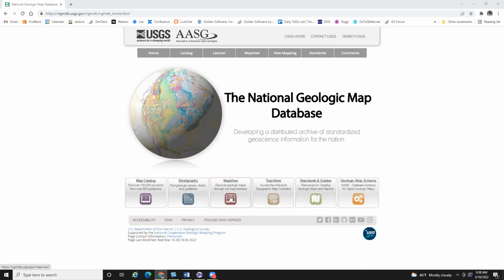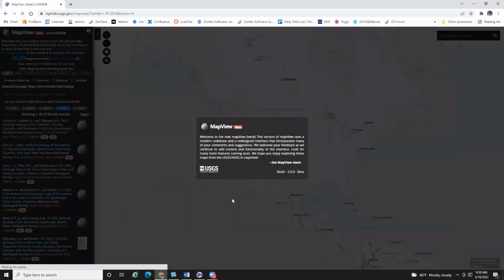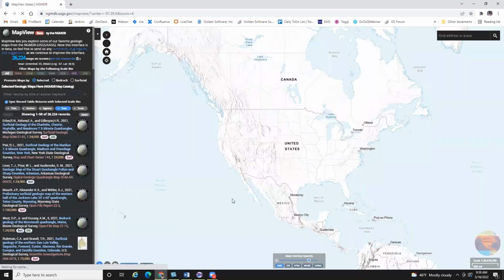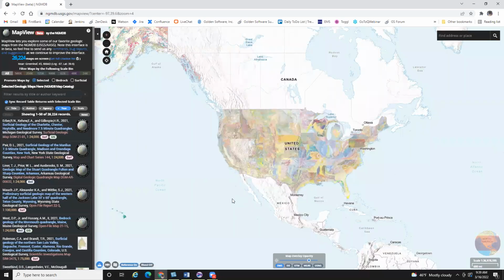But what I want to take a look at, I like to do things visually as being a GIS top-down person. I like to look at things in the map. So I'm going to go ahead and launch the map view here for the National Geologic Map Database.